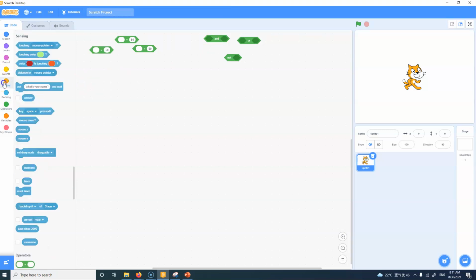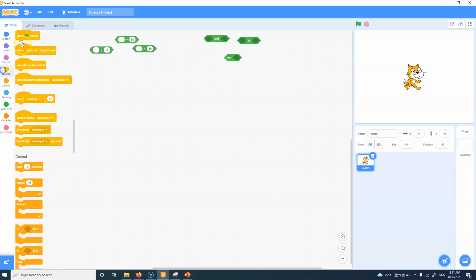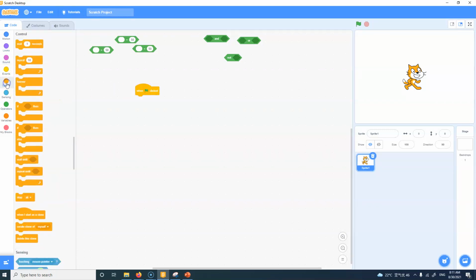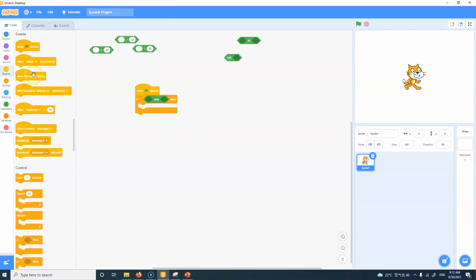So let me just go to events, and we'll have the flag, and we'll say if condition, then do something. So in this case we'll start with and. I will have two options here: the left and the right control.